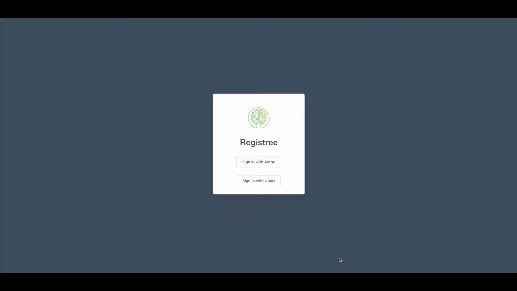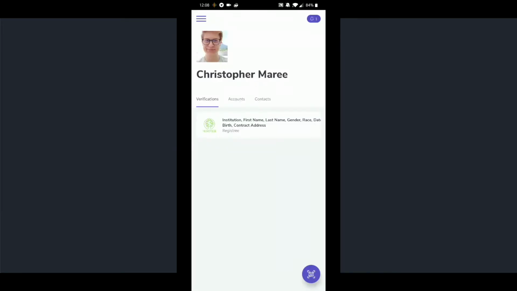The last element of student functionality is to log in using uPort to gain access to our student marks without having to use our username and password, showing the full life cycle of the self-sovereign ownership process. So in order to do this, we're going to click sign in with uPort. And at this point, we're going to be presented again with a QR code, which we're going to scan on the mobile app.